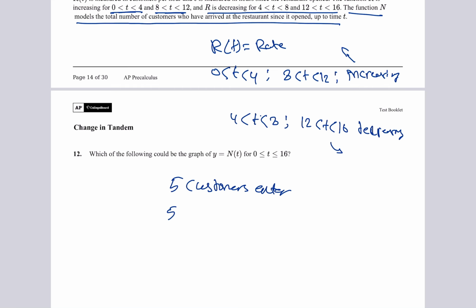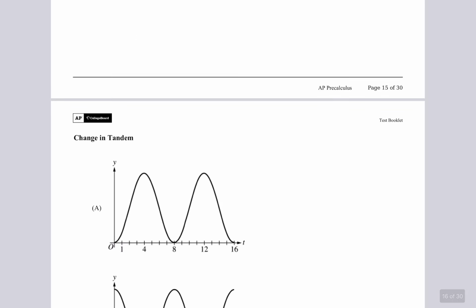And then 5 enter at another period of time. So let's say this is at 10 a.m. This is at 11 a.m. Another 5 customers entered. Now I'm at 10 customers, right? 10 customers entered today. Then at 12:15 more entered. Disregard the fact whether customers are leaving. You're just writing down how many customers are entering that restaurant since it opened. So the function n of t is always increasing, but it may increase at an increasing rate, or it may increase at a decreasing rate.